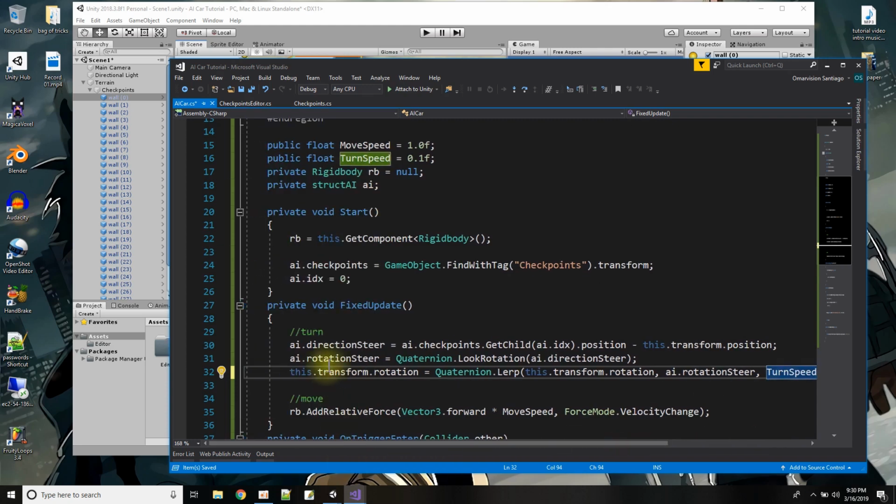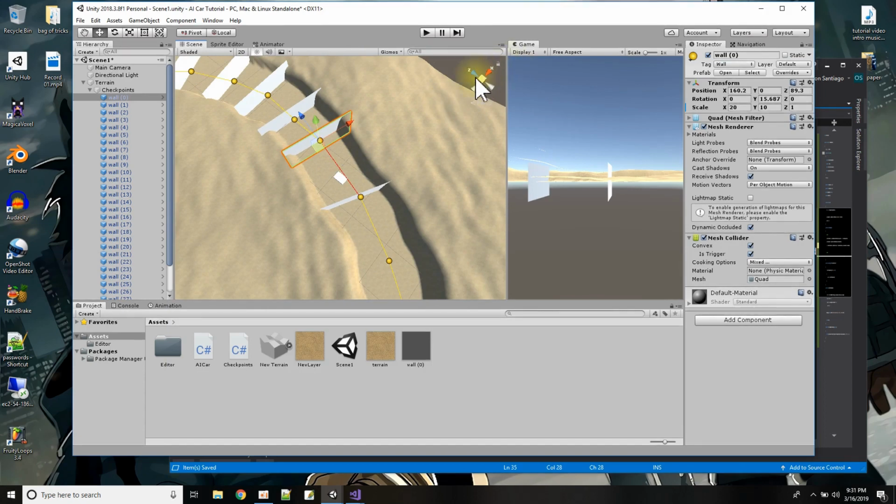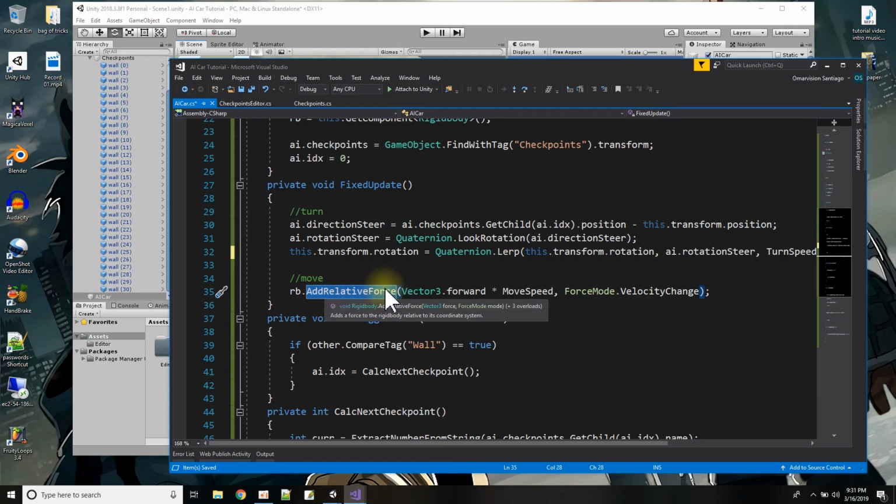Okay. All right, so this turns the car slowly toward the next checkpoint, and this moves the car. To move the car, I'm going to take the rigidbody and just add force. So I'm going to add relative force because in the scene, see, Z is always forward, but the car has its own forward, right? Where are you, car? Let me select the car. The car could be pointing any of these directions, right? So even though the scene has its forward, the car's forward is this. When I want the car to move forward, I don't want it to move forward based on the world coordinate. I want it to move forward based on its own coordinate. So that's why I use AddRelativeForce.